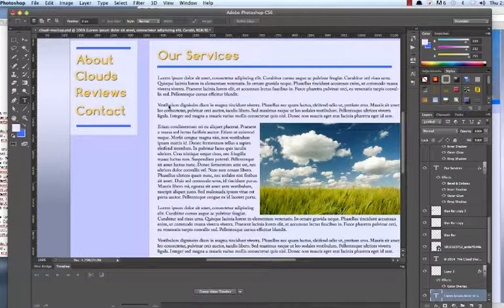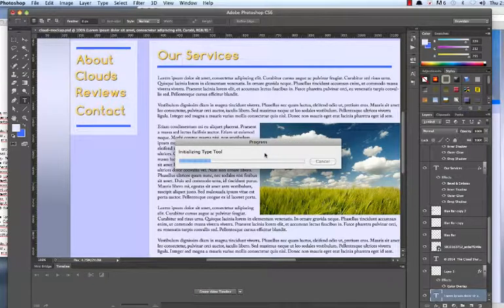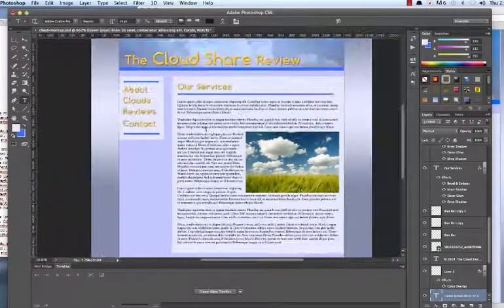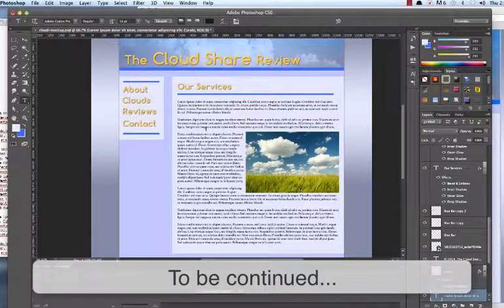Although actually, I kind of like the design better with the serif. Typically, serif fonts are considered easier to read on paper, and sans serifs are easier to read on the computer screen. Normally, that's what most people say. That's kind of the general designer idea. But I actually kind of like how it looks better with the serif. But I wanted to show you the font face option, so I kind of used that as an excuse.